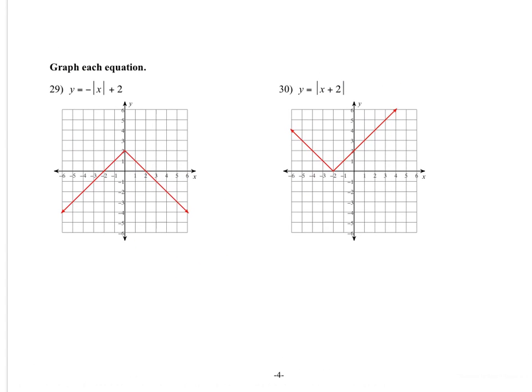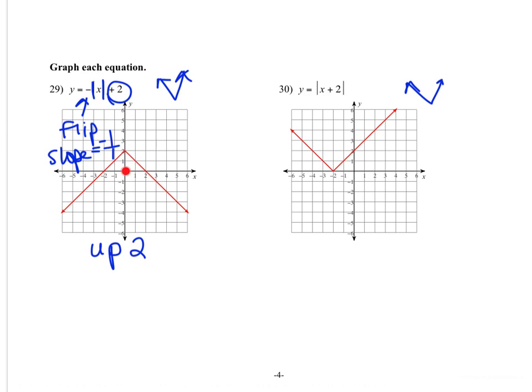All right, the absolute value bars right here remind you that your graph should be in the shape of a V, on both of these. So that means you need to think about the dance. The negative is going to flip, or it's going to make us have a slope of -1. And then +2 on the outside. So remember, we shake our head up and down. So +2 on the outside moves us up 2. So what they did was they moved up 2 to make their first point. And then their slope was down 1/1. And then same in the other direction to make this upside down V shape.